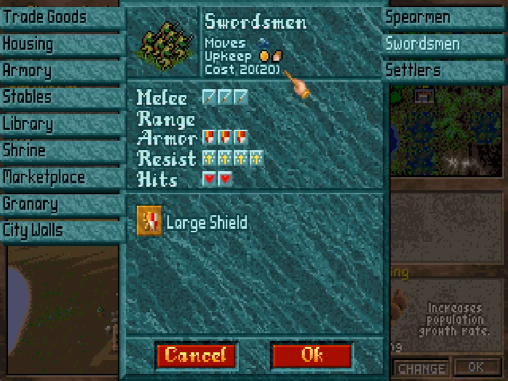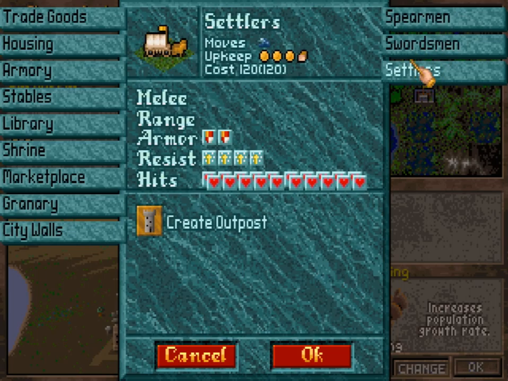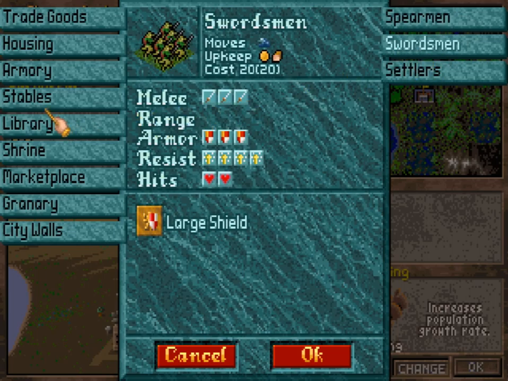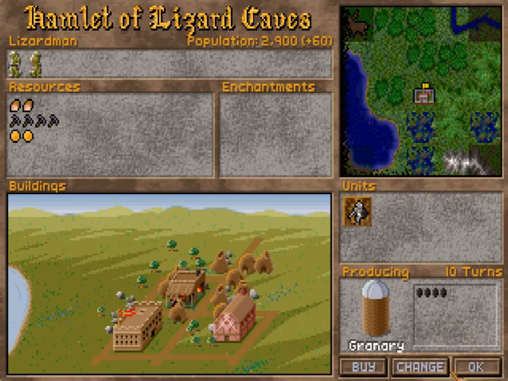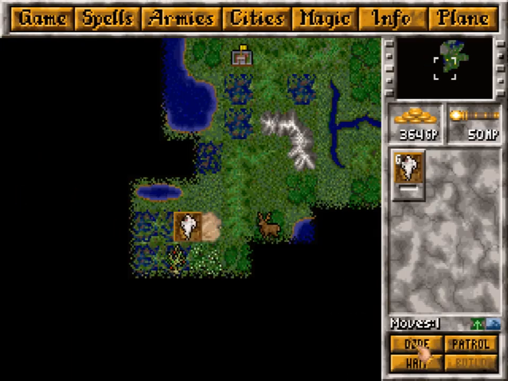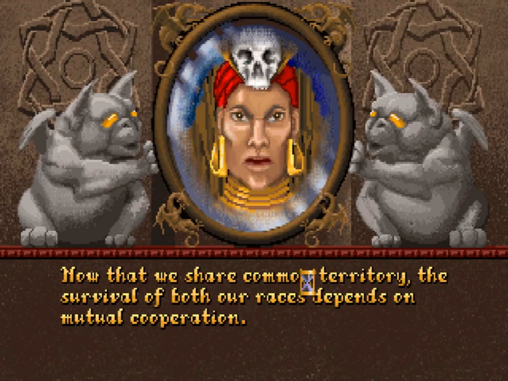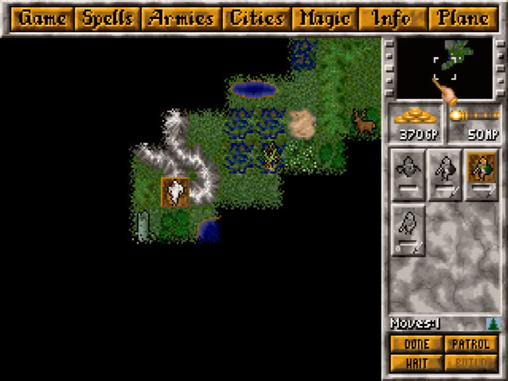Let's see, what is the special here? We've got a lot. Okay. We want the granary here now, so we can get a bigger city quick. And there was the other player. Oh, I just wanted to stop this.